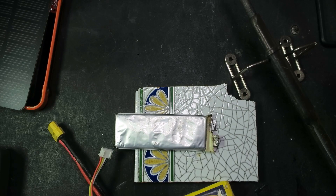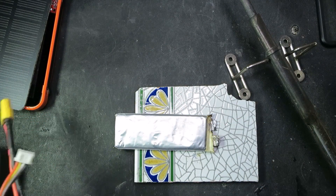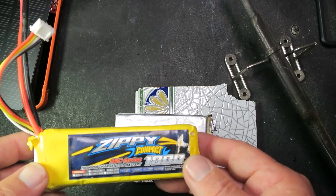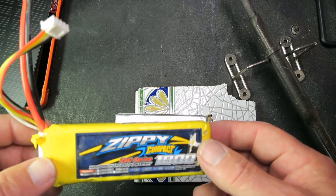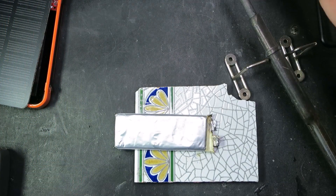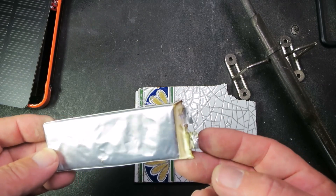I had one of these hobby-style lithium packs — one of the three-cell variety — of which one cell was completely shot, so I have these two which are okay. The challenge is that in this application the cells are wired in series to make a higher voltage, but for this unit they need to be in parallel to get higher capacity and remain at the 3.7 to 4.2 volts.